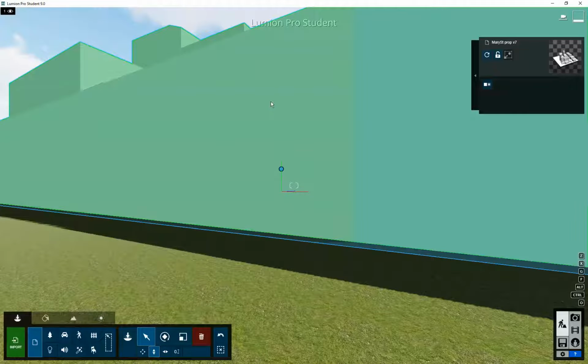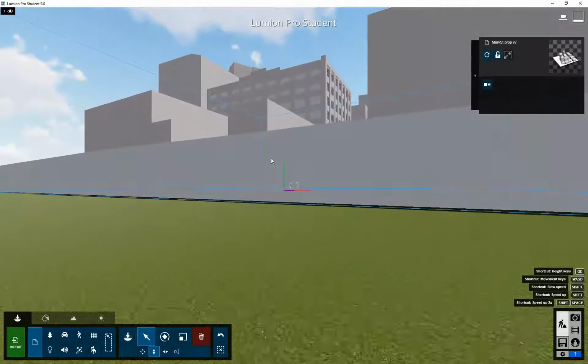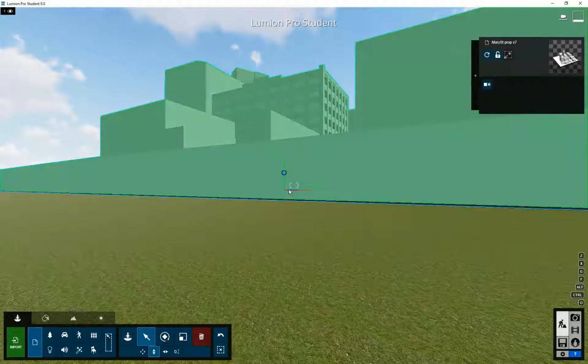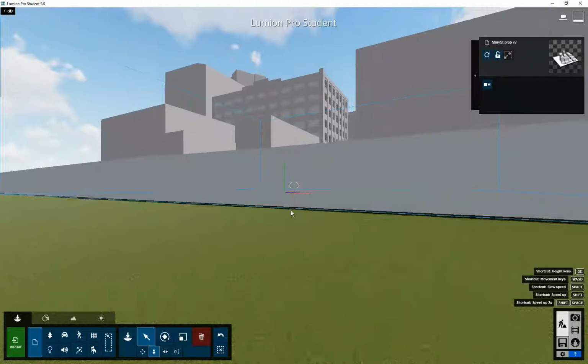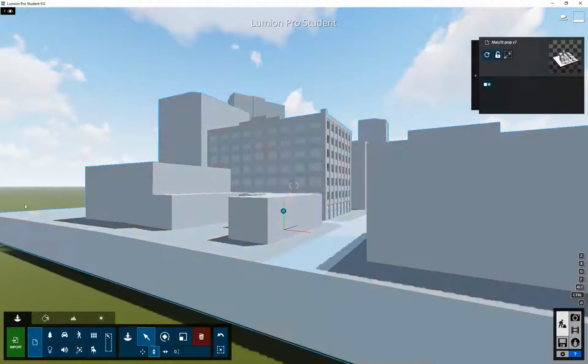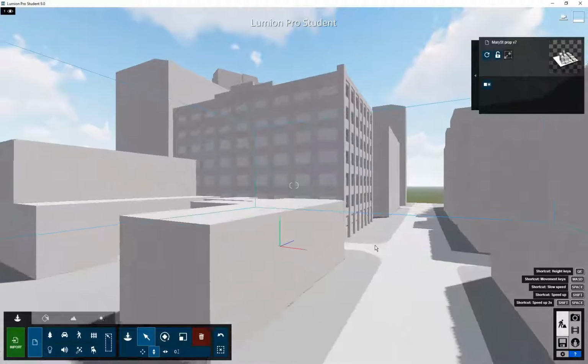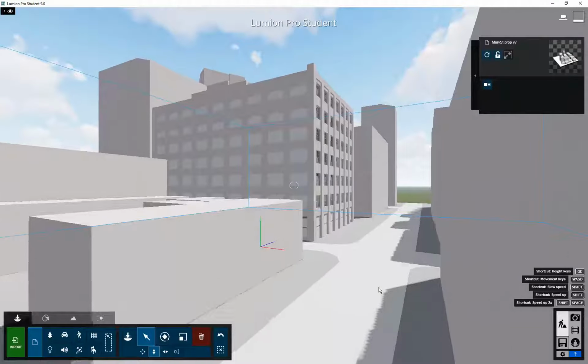So the underside of the building, you're rising up above the ground. Exactly. You wouldn't normally do that. Yeah, no, you should always do that. Right, so if I lift it up, you can see I've modelled the roads. I don't need to see the grass, it's just for the horizon. For the horizon, yeah, that's right. So here, you can see it's not a problem once we can see the roads.